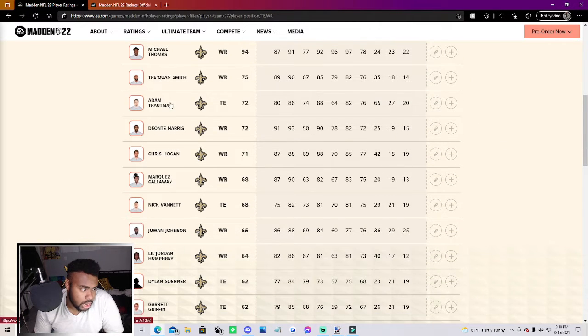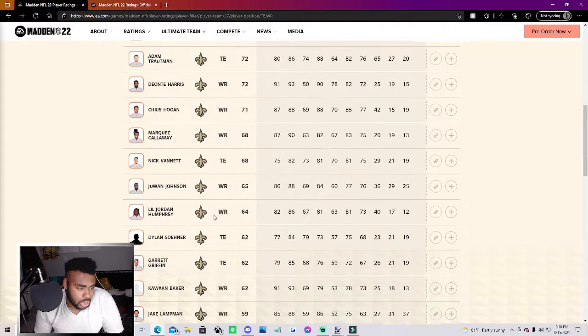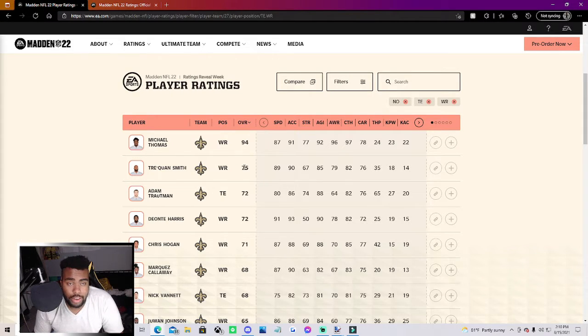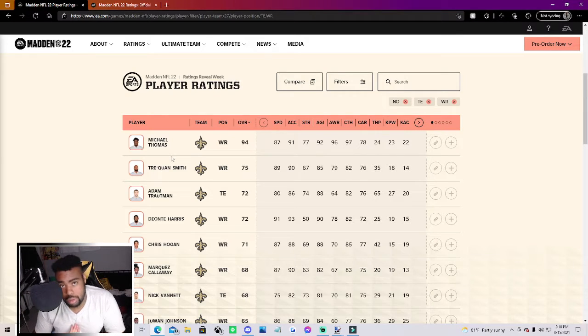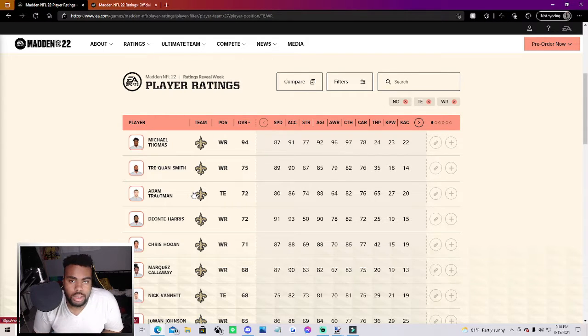Here with the tight end, you got Adam Trautman. Definitely need to upgrade at the tight end spot as well. So you just need to hit all your receivers up and tell them, hey, look, we're going to come to a conclusion that everybody might need to go and we might need to revamp here in New Orleans. That's just my opinion. You can keep everybody here. If you like to run the ball or like to throw it underneath, then it's actually not a bad team to do it with. But definitely need to revamp the wide receivers and tight ends here.